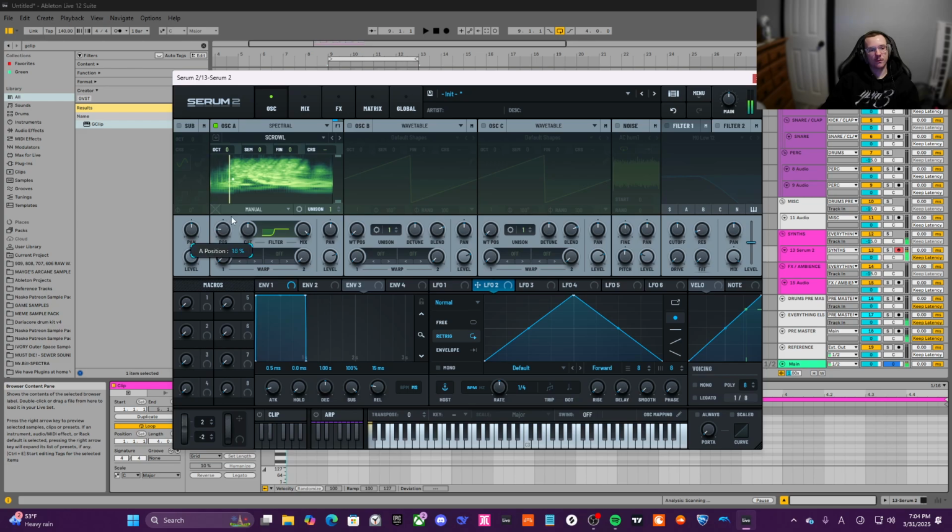So that sounds pretty cool. So from here, what I'm going to do is use LFO1 to control volume. Just a quick quarter note rhythm. Then LFO2, I'm going to put that on the position knob. Go set that to half notes.